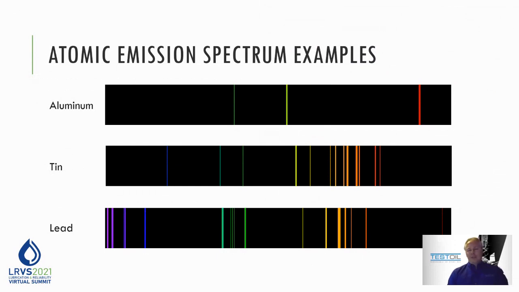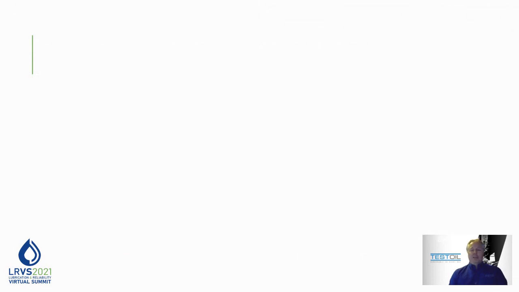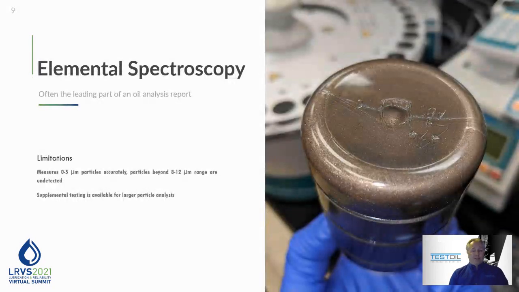Now, why I'm mentioning all this, why I'm going into this amount of detail, is you have to understand something very fundamental about this test. And the point is that as we introduce your sample, it's introduced as an aerosol. So it has to be rendered into very small droplets before it gets placed into the plasma. And that size limitation of the droplets leads to a very important realization about this test. And that is that this test is really only accurately measuring in the 0 to 5 micron range.